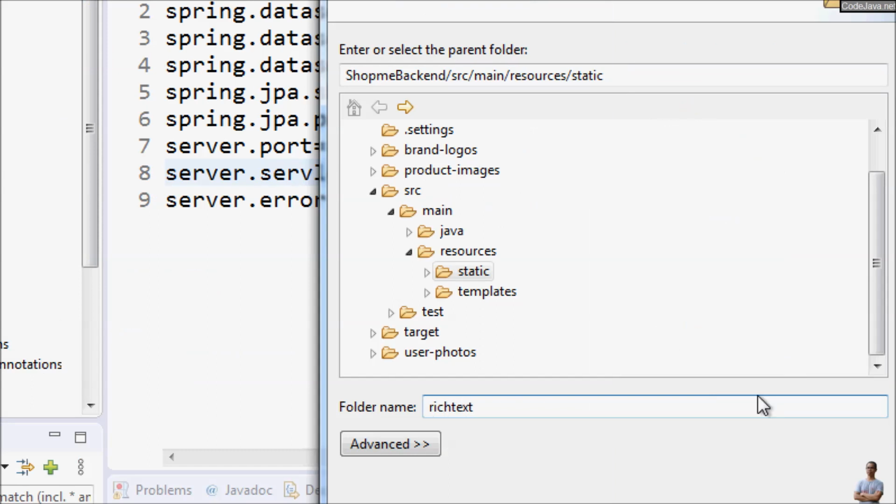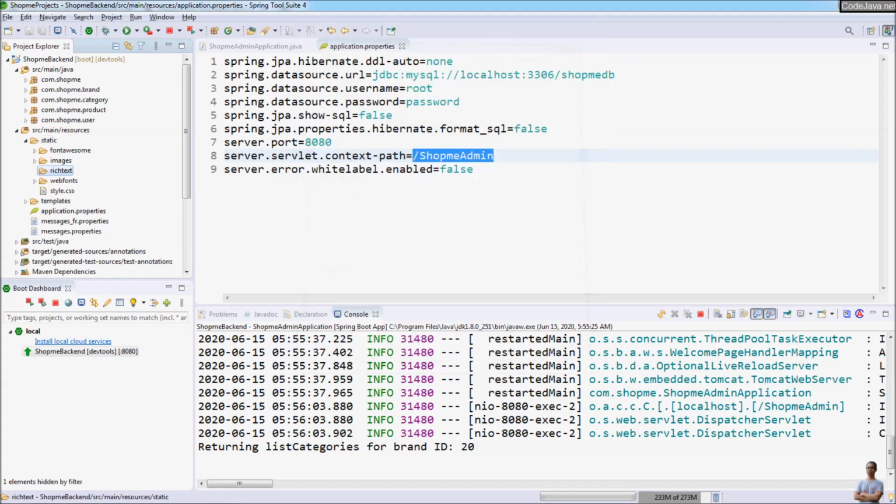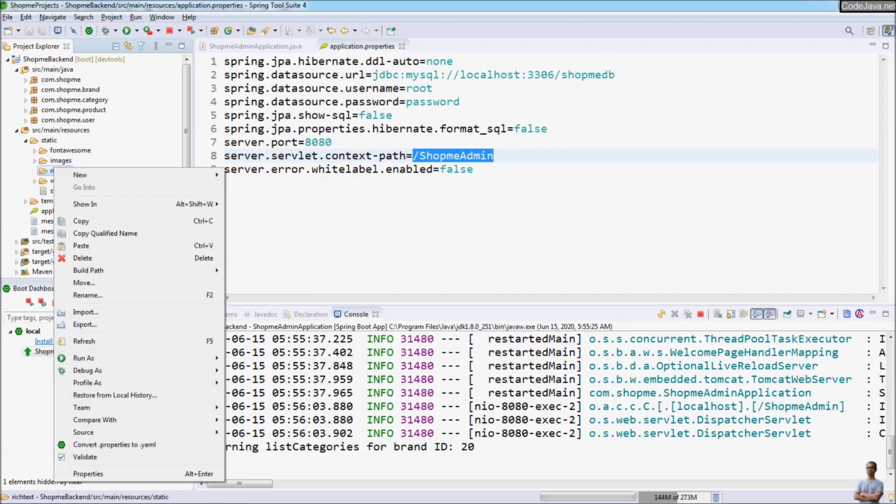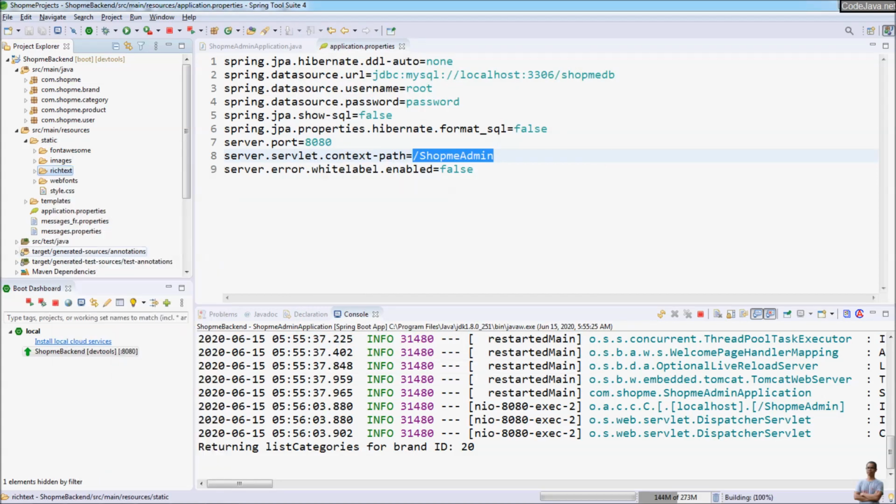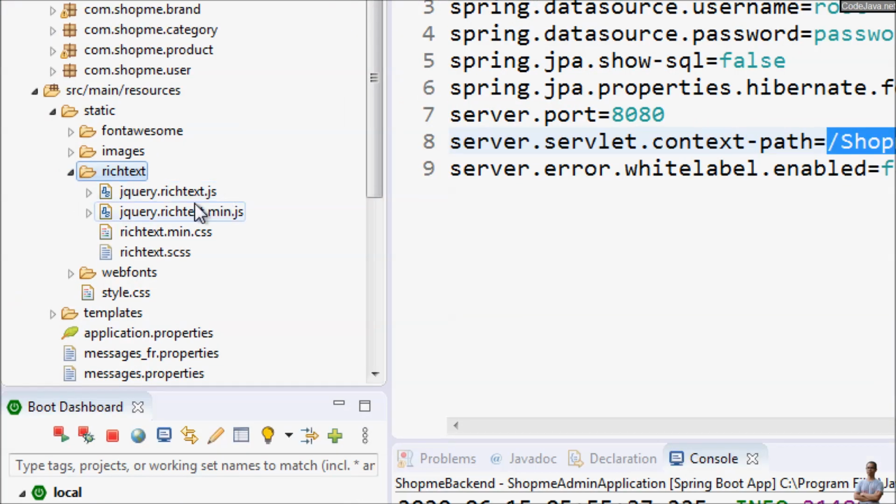Folder name is richtext. Finish and paste. So we have the JavaScript file and CSS file for the text editor plugin here.